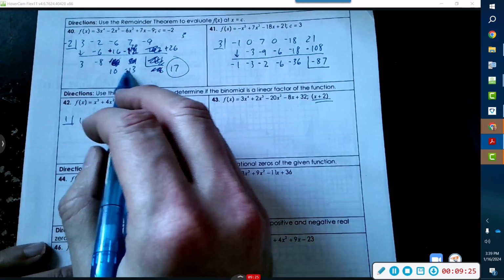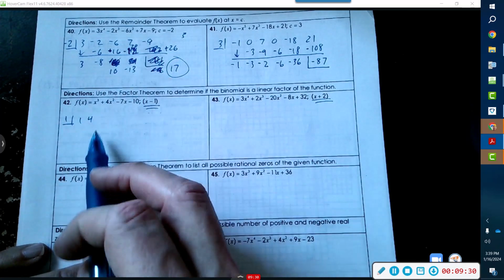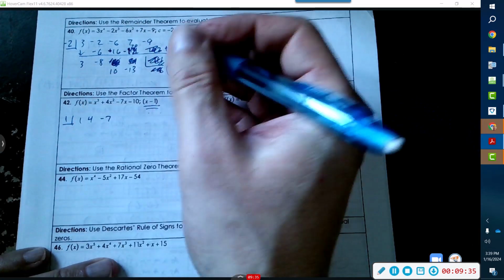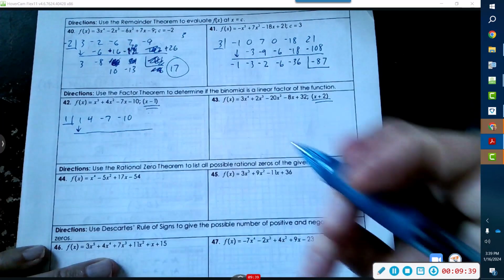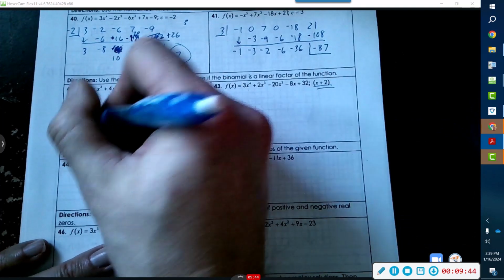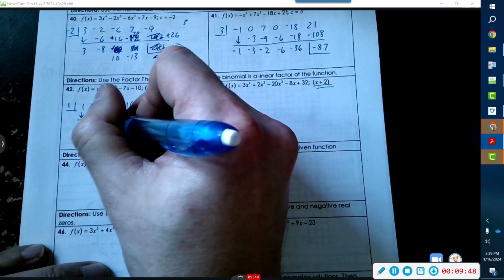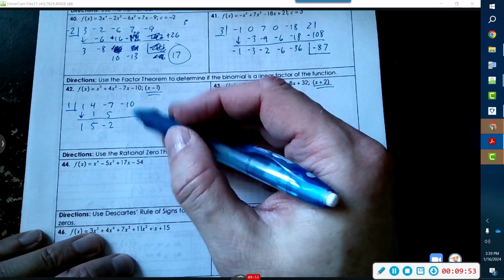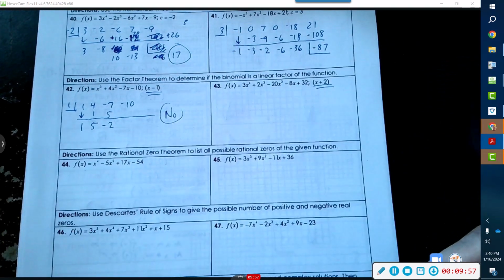But you know what? Actually, we could have kind of stopped right here if you notice the numbers are getting larger, because with the factor theorem, if they're not staying close together, if you know that they're going to shoot off to a really large negative or a large positive number, then you know that it can't be a factor. So 1, that's 5, and then that's 5, so negative 2. Now I can stop right there because I needed a positive 10 here in order for it to be a factor. And so our answer is no, it's not a factor. Okay.